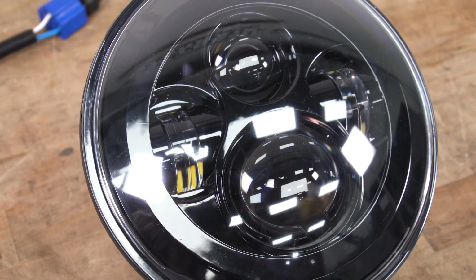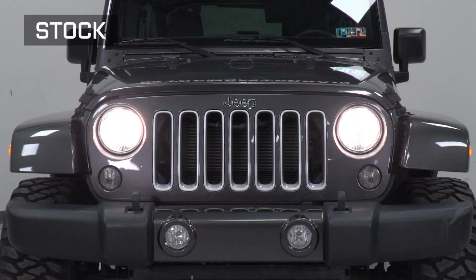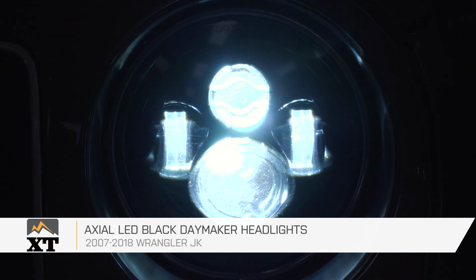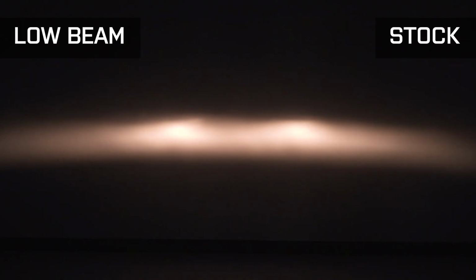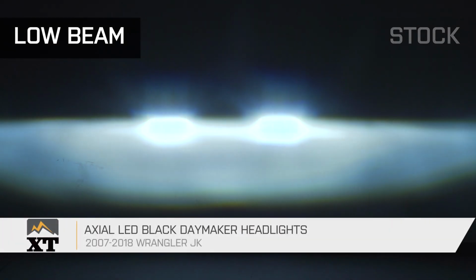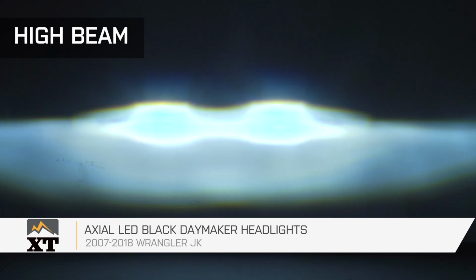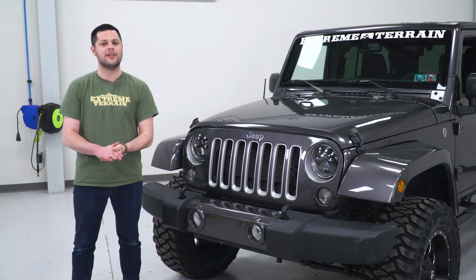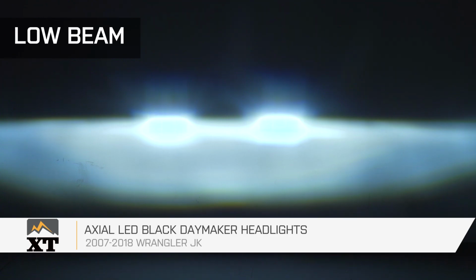You can see exactly what goes into a projector with the axial daymakers right here. The combination of the black housing with the additional side accent lighting that flanks that main projector give you a modern and aggressive stealth fighter look. In low beam, projectors give you a very sharp cutoff line on top with a really bright and relatively dense high beam spread. This is going to be the tightest beam pattern we've seen so far. Hotspots are very bright and very tight. Again, putting light exactly where you need it on the road ahead.